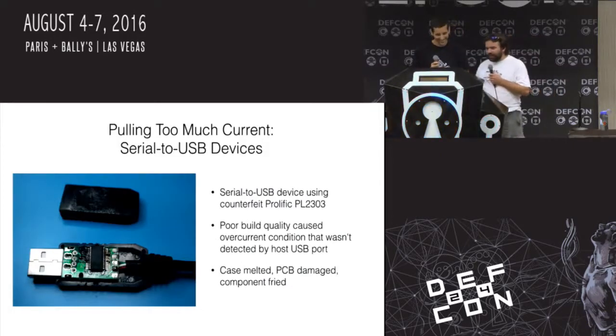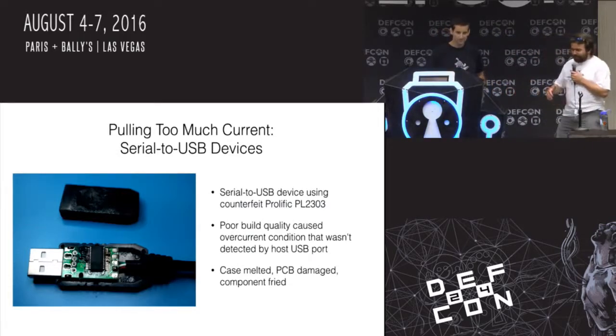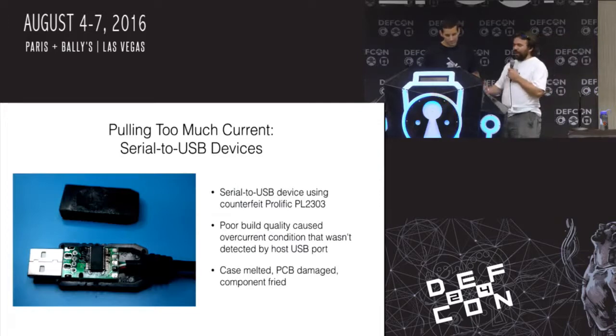So, pulling too much current. This is what someone might call an FTDI cable. It's not an FTDI cable. It's just a USB to serial cable. It's got a chip on it that says it's a Prolific PL2303.